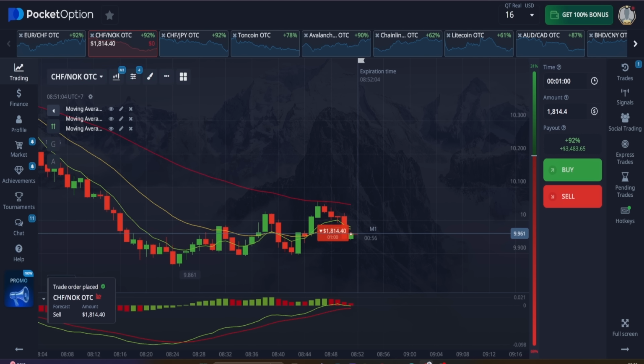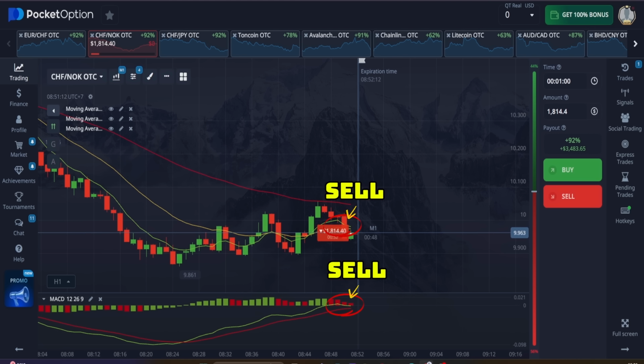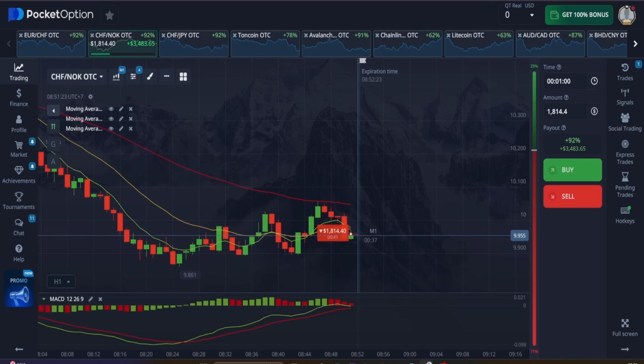I take another sell on this trade because I see a strong potential crossover on both indicators, the moving average and the MACD. The green lines on both indicators are starting to cross downward, which signals a shift in momentum to the downside. When confirmations align across multiple indicators, it significantly increases the probability of a bearish move. This is a clear sign that sellers are gaining control and price is likely to continue moving lower. Now let's watch how the market reacts to this setup.